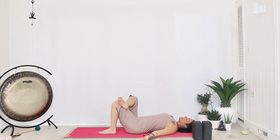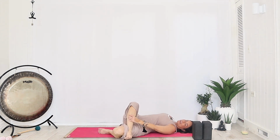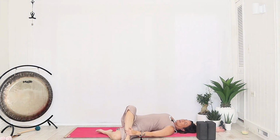And then we're going to place the left hand towards the lower part of the right shin to help guide the right foot over towards the left side of the body. And once the right foot lands, extend the right arm up and alongside the right ear. And imagine someone comes behind you and gently guides the right hand down. So you're really creating some space here. See if you might feel a bit more openness and space along the right side of the hip. And then on an exhale, let it go.